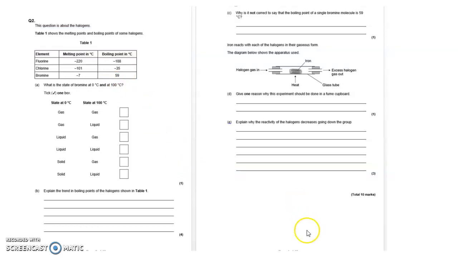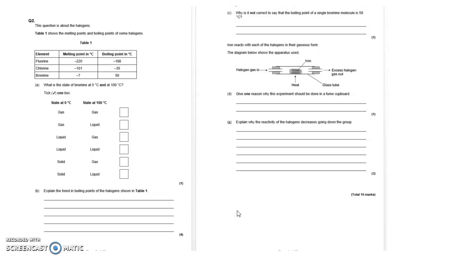Okay, part B is asking you to explain trends, in this case in boiling point. So within a group, remember the trend is always related to how large the atoms are. And remember that the halogens make molecules of 2 atoms. So fluorine exists as F2, and going down the group you'd have Cl2, Br2, I2. And remember, going down a group means that your atoms are increasing in size each time.